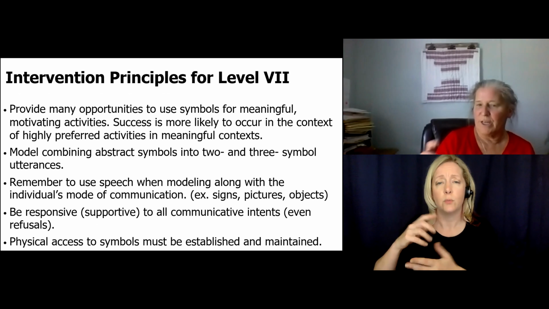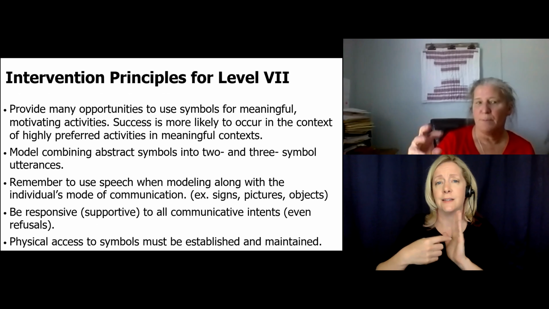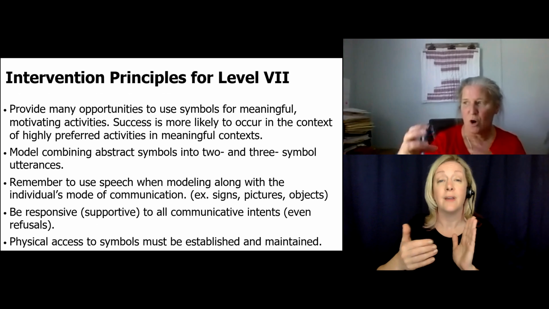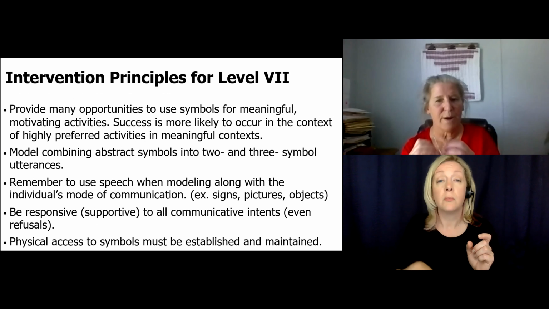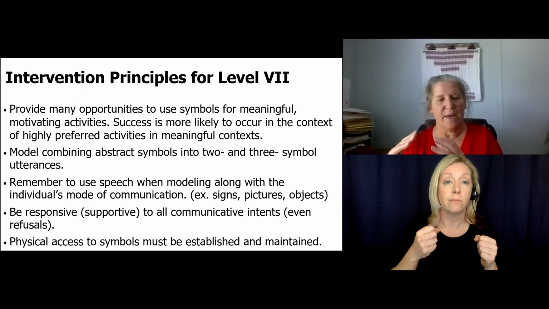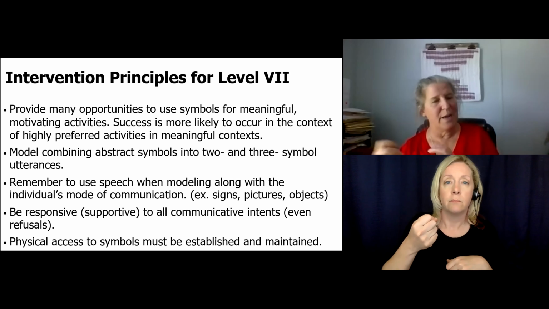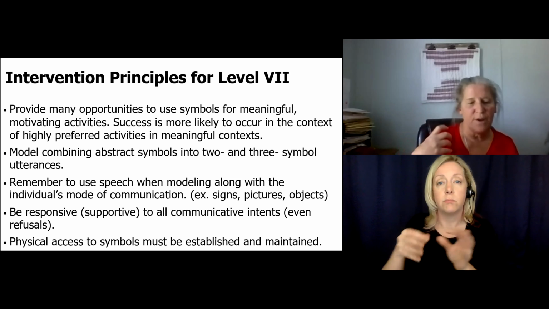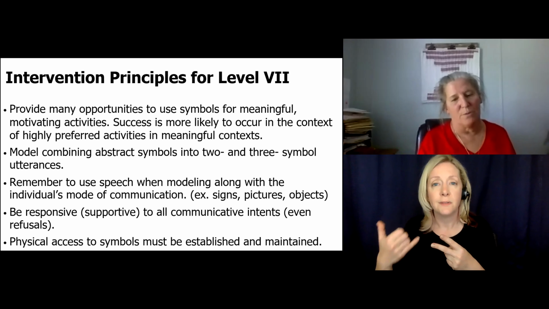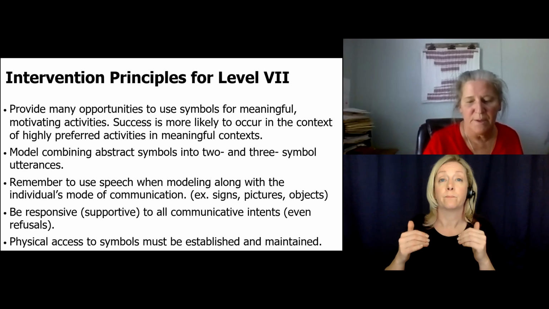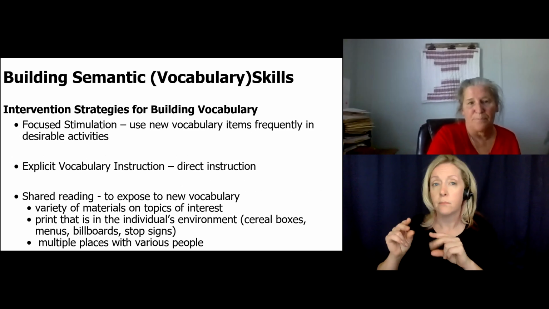activities. We're going to use those 2 and 3 symbol utterances. So we're really starting to go from those single words to 2 and 3 symbols. And then we're still going to use our speech. We're still going to be responsive, and we're still going to give them physical access to those things, because we want them to be able to use them at all times.